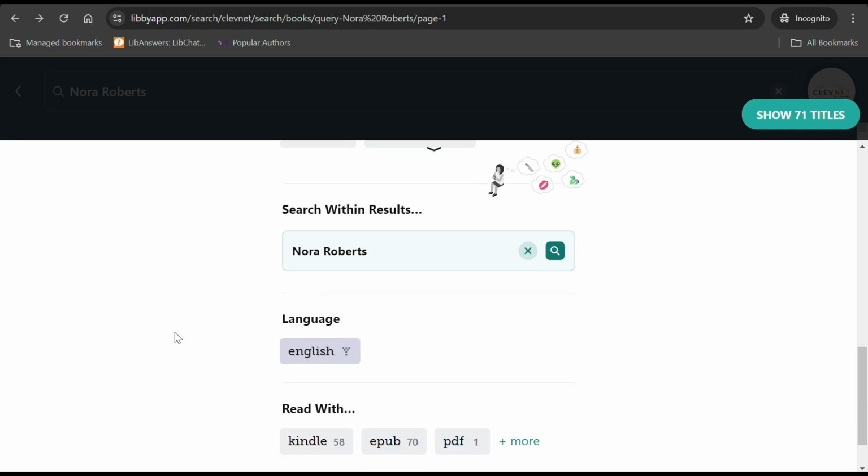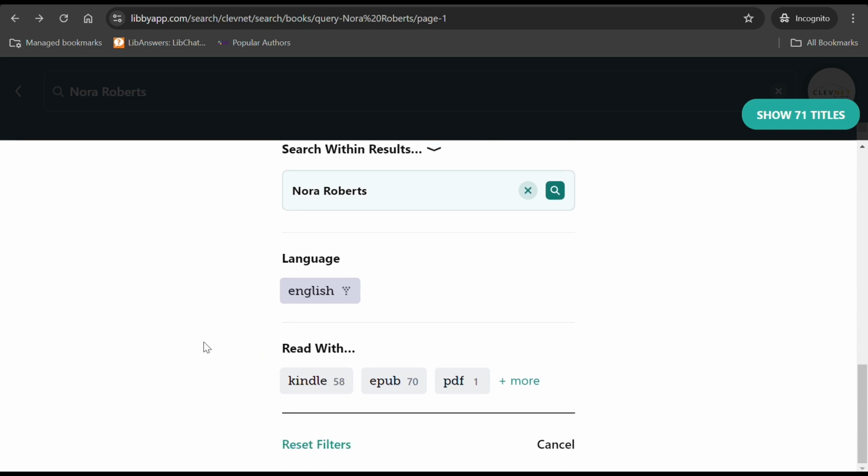English is the only language option right now, so I don't have to worry about that. Lastly, under Read Width, one of the options is EPUB, which again is the standard format for the Libby app, including reading it online, so normally you'd choose that, including if you had a Kindle Fire with a color screen, since it's essentially an Android tablet. But what if I had a Kindle with a black and white screen, like the Paperwhite? The process is a little different.